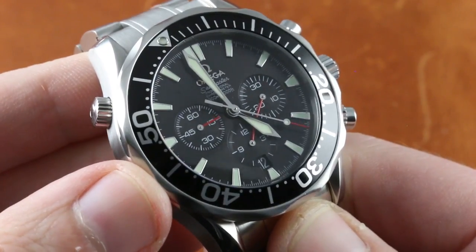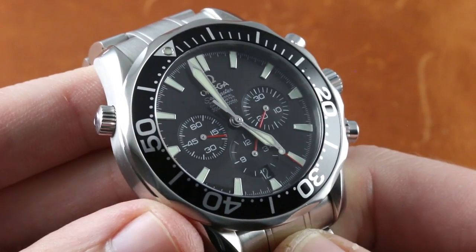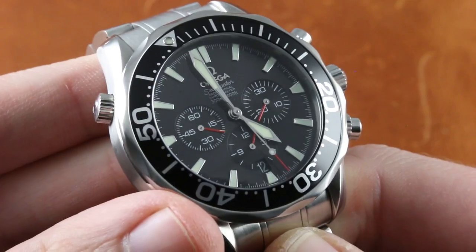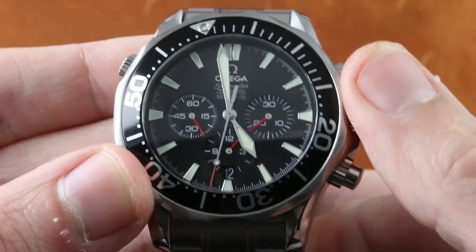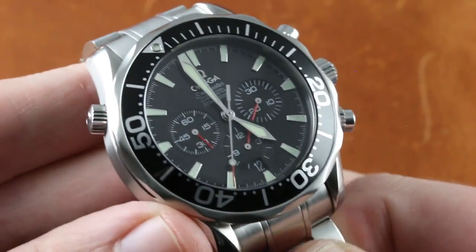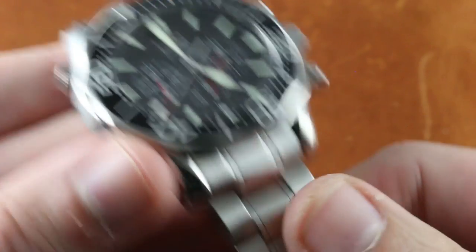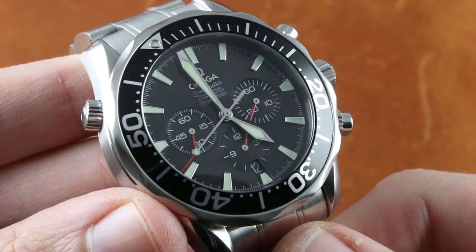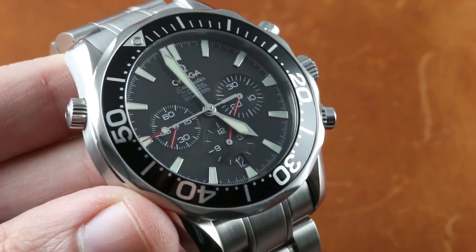For everyone else, it's a conversation starter and you can even make up stories — James Bond once used it as a grenade. Your stories may not be quite as lively, but it makes for some tall tales. The timepiece is tough, precise, and durable, and being a pre-coaxial, anyone can work on it. This is a watch with which to weather the wilds of the world.